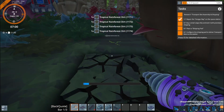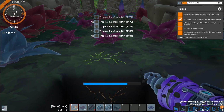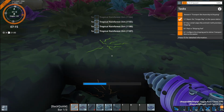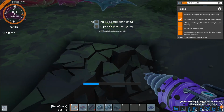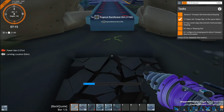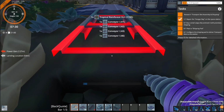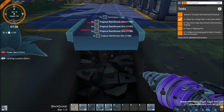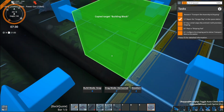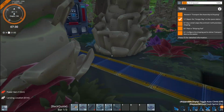Once we get the factories going, this will be an absolute easier. So it looks like we're going past that tree as well. Excellent. There it is. It's not going to work like this because we're going to have multiple belts coming in here. So having one belt isn't really going to work unless we choose to go up with it instead of along, which we could do, I suppose, technically. Yeah, that should have powered everything now.